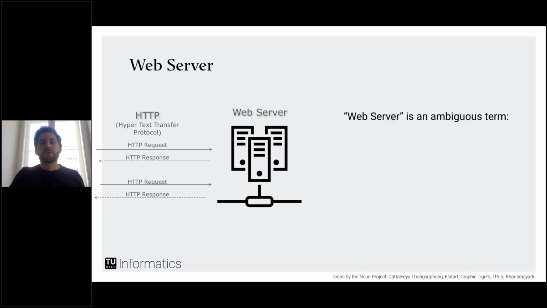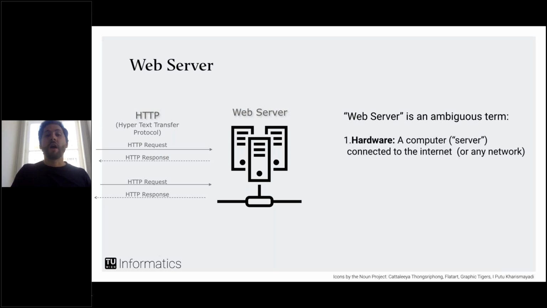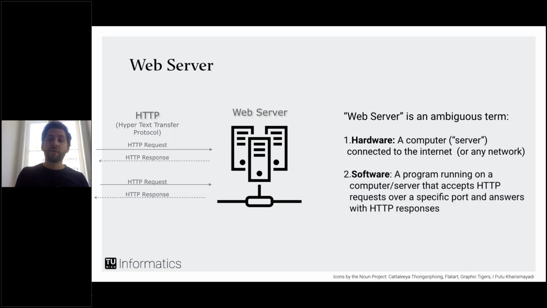And I already mentioned this before a little bit. Web server is a bit of an ambiguous term because it means the hardware, the physical system, often. The simplest way of thinking about a web server, or a server in general, is that it's some computer that is connected to the internet, or any network for that matter, if you want to connect to the server on a local network, that you can talk to with HTTP.